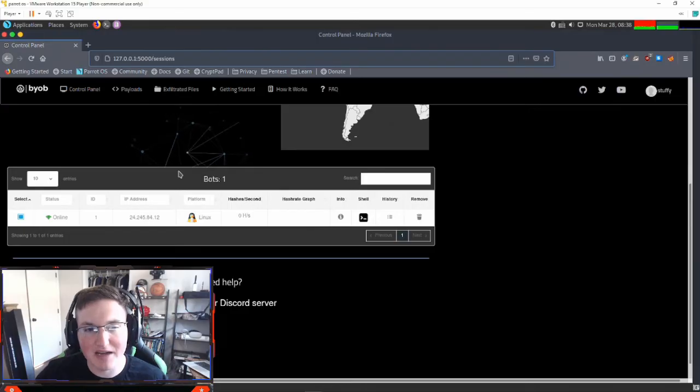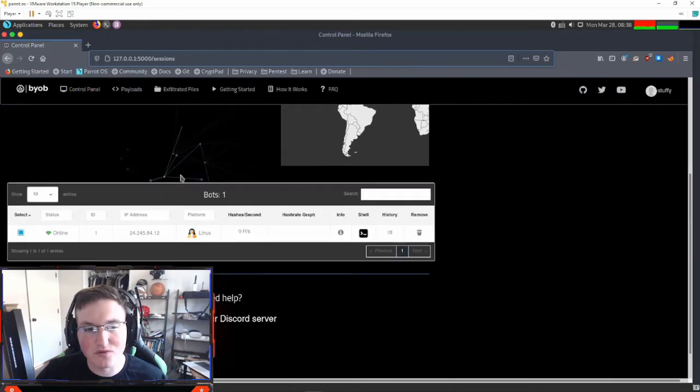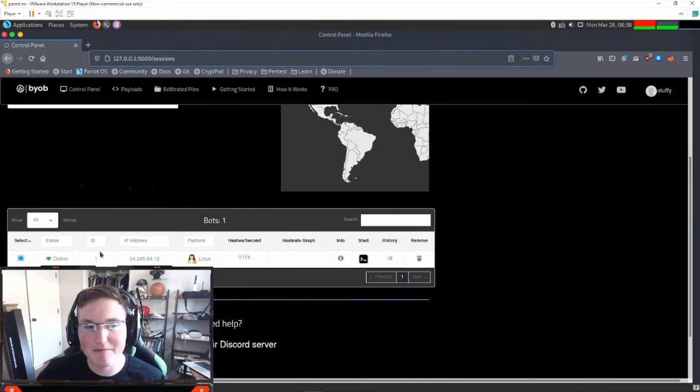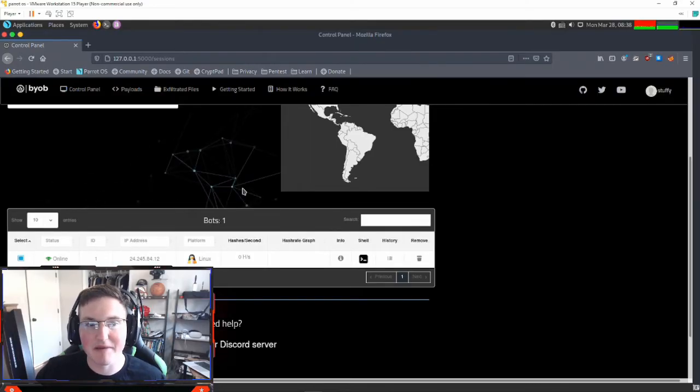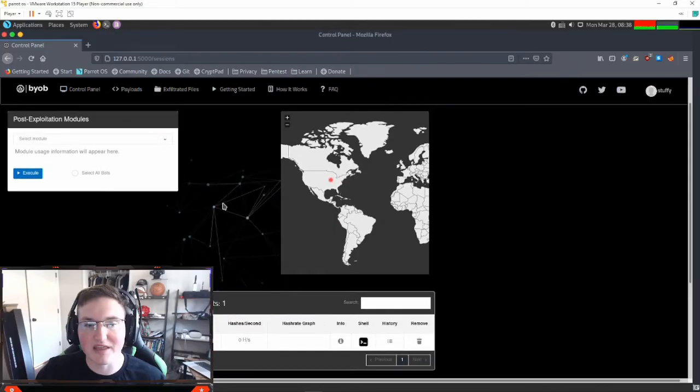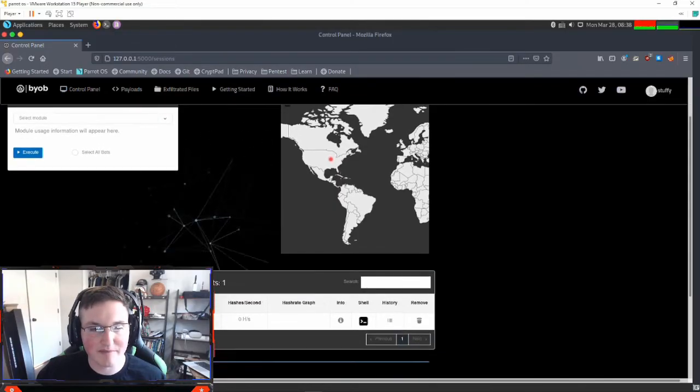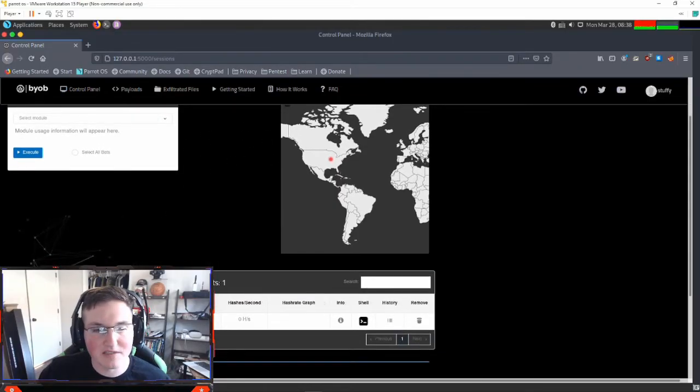So keep this in mind that this is a really cool tool, especially if you have an at-home lab setup where you might have like 5 or 6 VMs, a couple of machines, whatever. You could have all those be bots, and you could start sending them commands and watch them do things without you ever doing anything except for sitting here at this web GUI and setting it up.